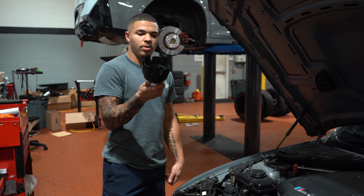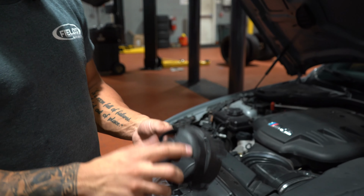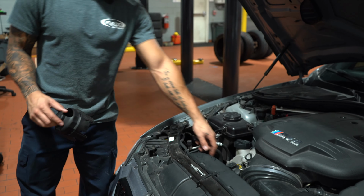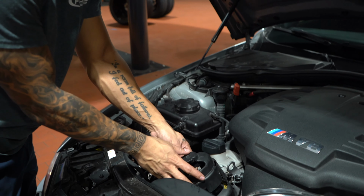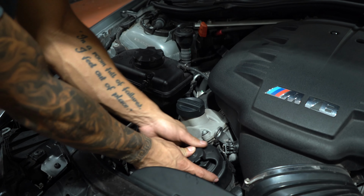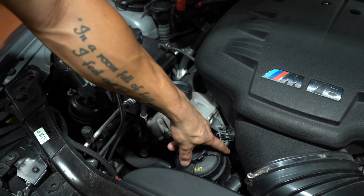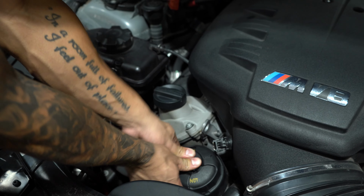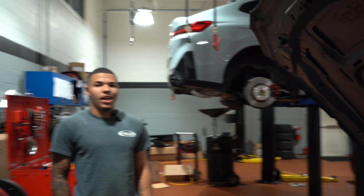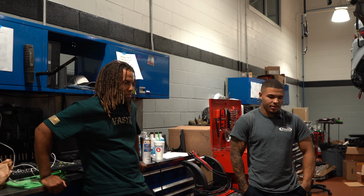That's a design that BMW made up, and the way you know it goes in correctly is there's a little arrow right here. It says sensor, and that goes straight down, pointing at the sensor right below your oil filter housing. So when you put it on, just line that up, slide it in, and it slides right over. If you don't have this arrow lined up with that sensor down there that you probably can't see, it won't go on, and you'll be trying to figure out why. Other than that, that's pretty much how you do an oil change on an E9X M3. Pretty simple.